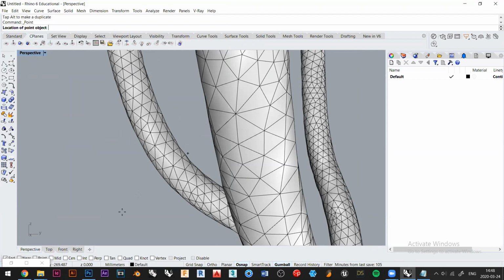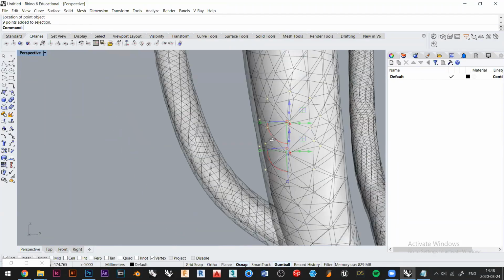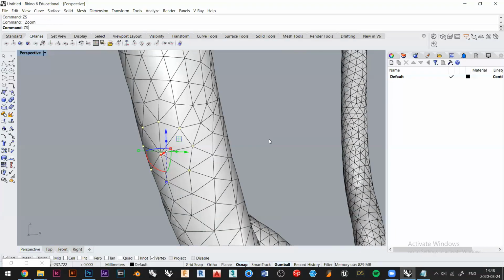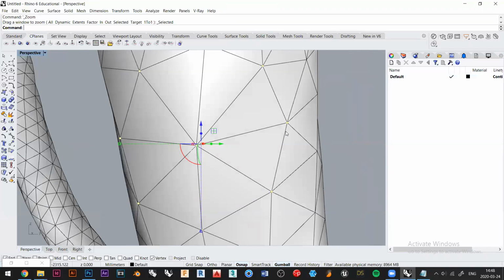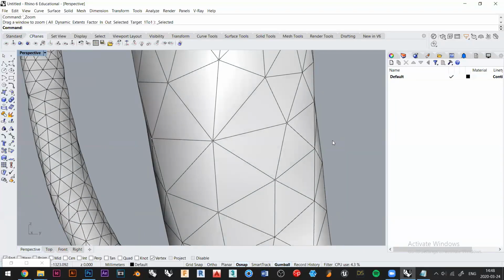I end up with, let me just quickly mark it out for you so that you can see what I'm talking about. Come on, Jesus Christ. How do I show it?